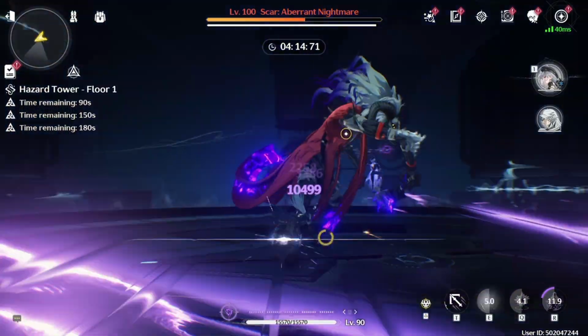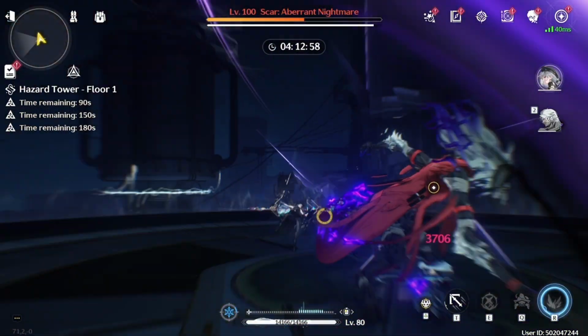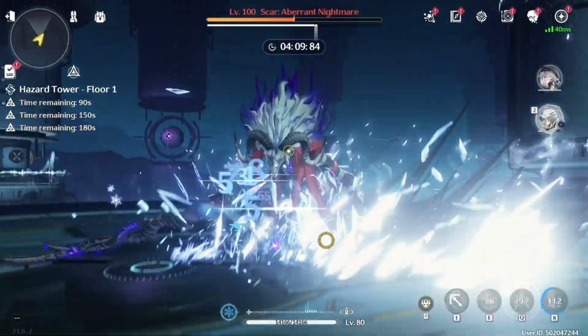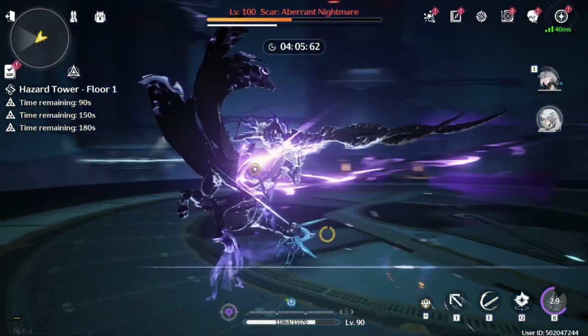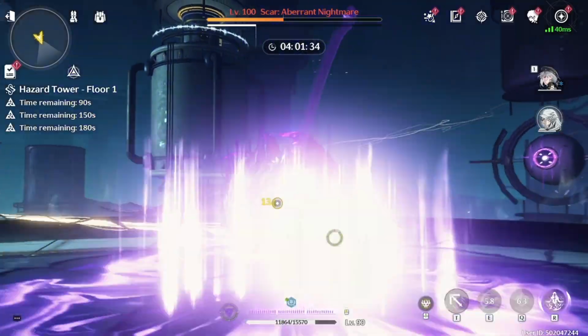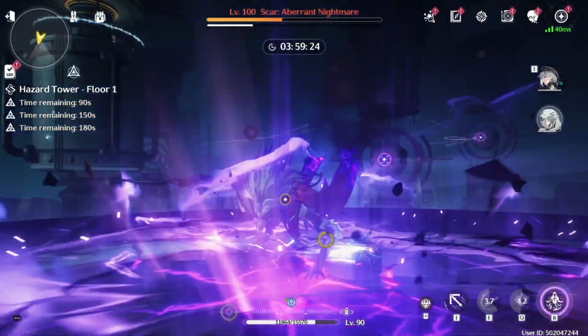As always, against Scar, it's a little bit tricky. Again, please remember that this floor has an inherent bonus for using your Resonance skill. That gives you a 25% attack buff, so always make sure to try to use the Resonance skill before you do a Death Messenger. You're just going to get a lot more damage out of it that way.